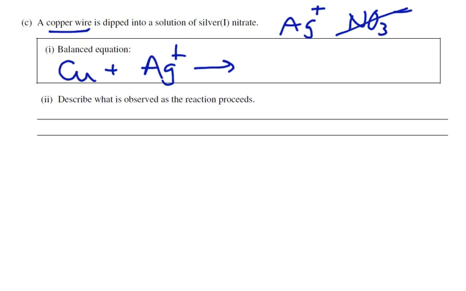Now if we have a metal, it's going to have to turn into an ion. And if it could go to copper 1+ or copper 2+, I always go all the way to copper 2+. Now that copper went up, so the silver is going to have to come down to neutral, and we can see that we're going to need 2 of these, because now I have 2 pluses on both sides. This is my reaction: copper plus silver ions turn into copper ions plus silver.